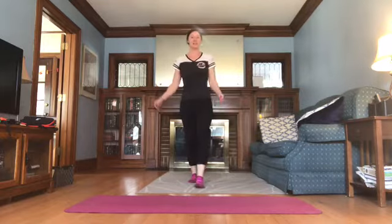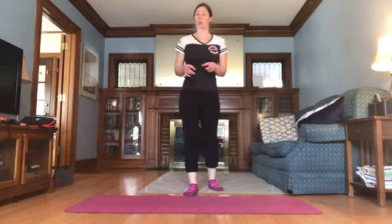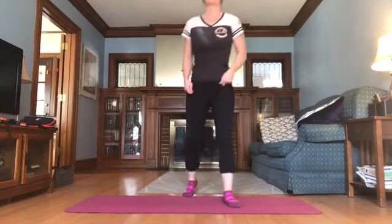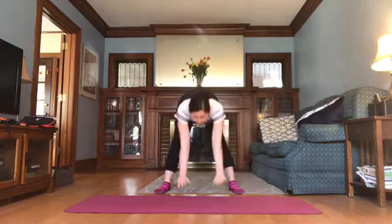Okay, my body is nice and warm. If you don't feel like your body is warmed up enough, you can run in place, you could do more jumping jacks. You want to keep your body safe, and only you know your body. So, I'm going to keep going, but if you need to pause and do some more warming up, go for it. I'm going to start in a nice straddle position, arms up, hands on the floor.